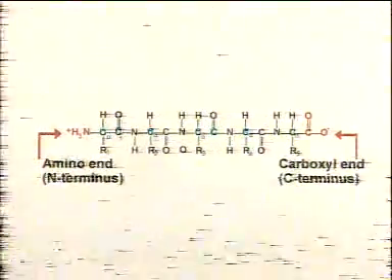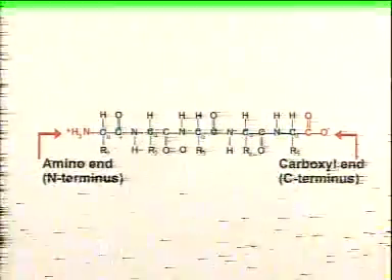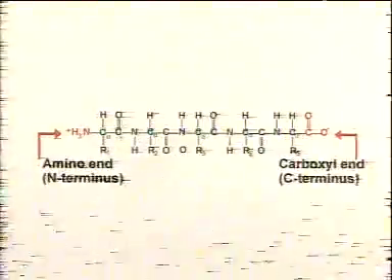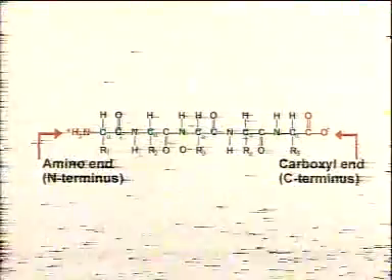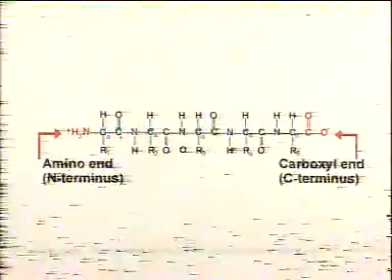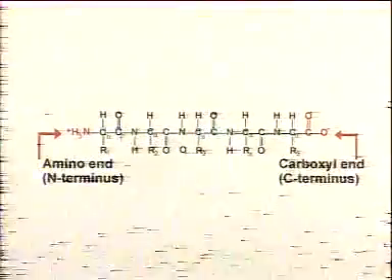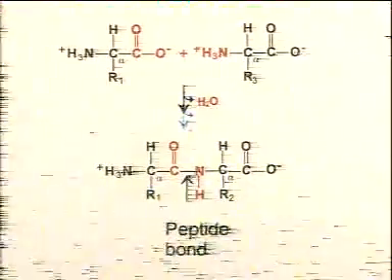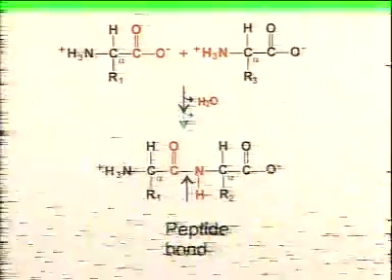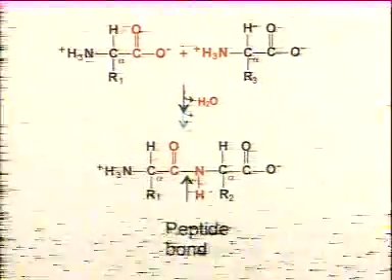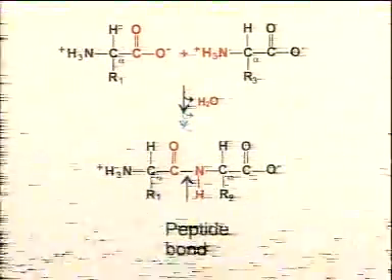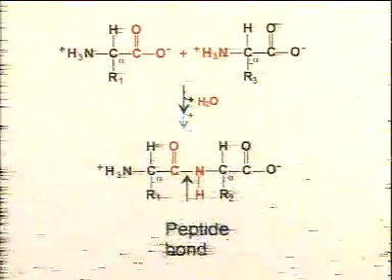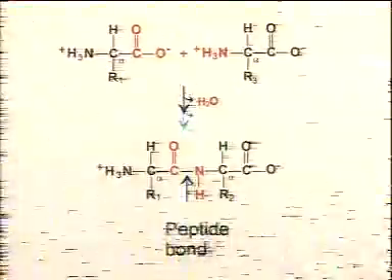Now, all amino acids are similar in having a hydrogen atom, an amino group, and a carboxyl group, but they differ in their reactant, or R, groups. Now, all of these four groups are attached to the same carbon, which is called the alpha carbon. The amino acids are linked with each other by a peptide bond. The peptide bond is formed by an enzyme called peptide synthetase, present on the large ribosomal subunit. Now, for each peptide bond, one molecule of water is released, but during protein digestion, the enzyme utilizes that one molecule of water to break the peptide bond. So this is basically a reversible reaction.